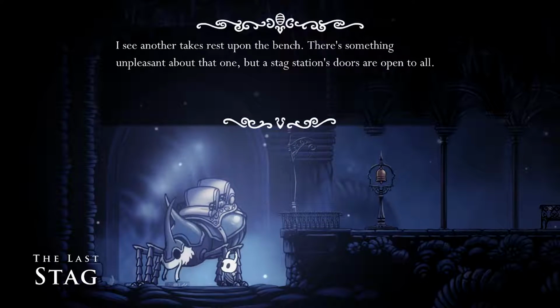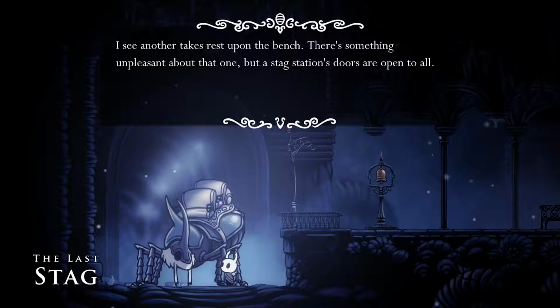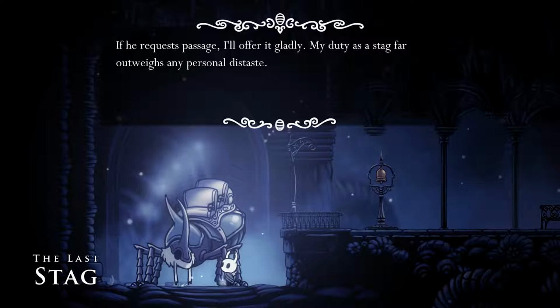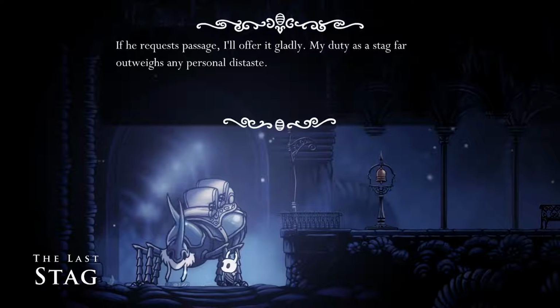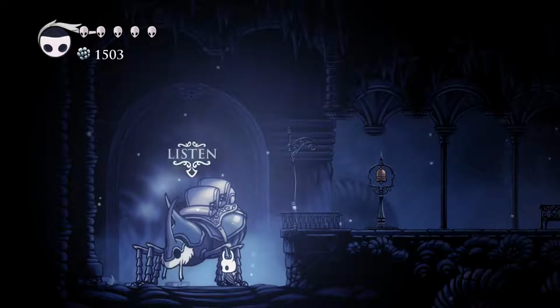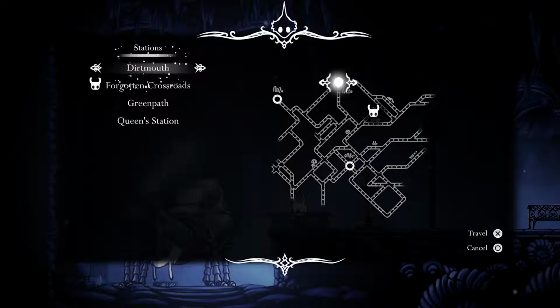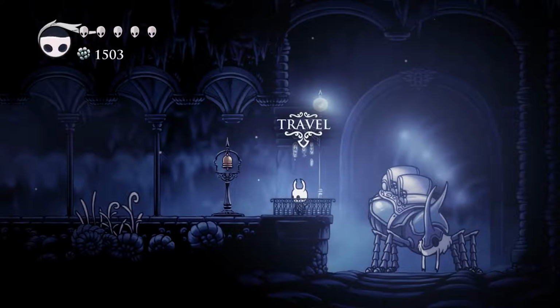I see another takes rest upon the bench. There's something unpleasant about that one, but the stag station's doors are open for everyone. If you request passage, I offer it gladly. My duty as a stag far outweighs my personal distaste. You're going to Dirtmouth. Thank you.